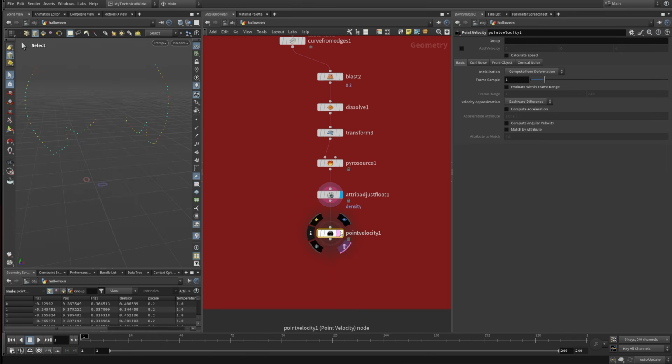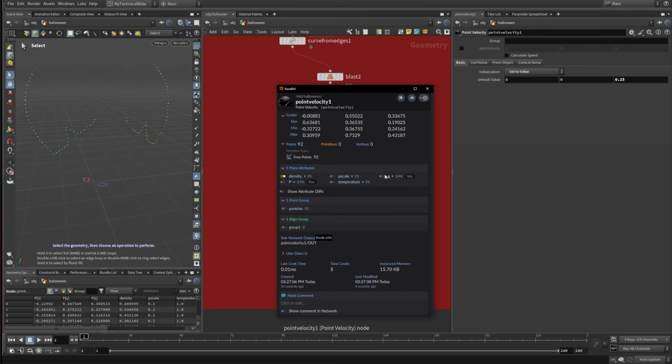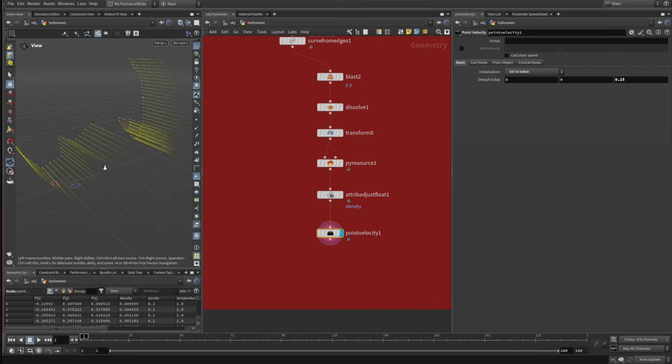And it's very simple. So the point velocity would just create some vectors on the points, and you can actually visualize them. Right now we don't have any, because it just assumes that if you have a moving surface, it will calculate the deformation, but we would just say set to value, and then I would add a velocity in z direction, so 0.25. And we can actually preview those vectors if we click on V. There we go. So it will be pushed forward.